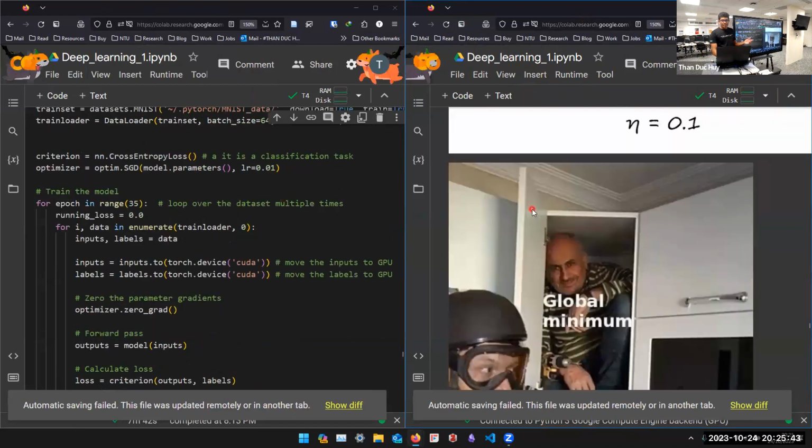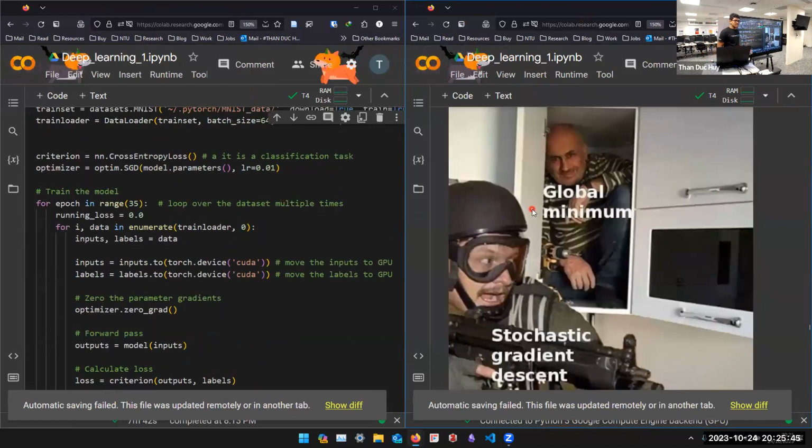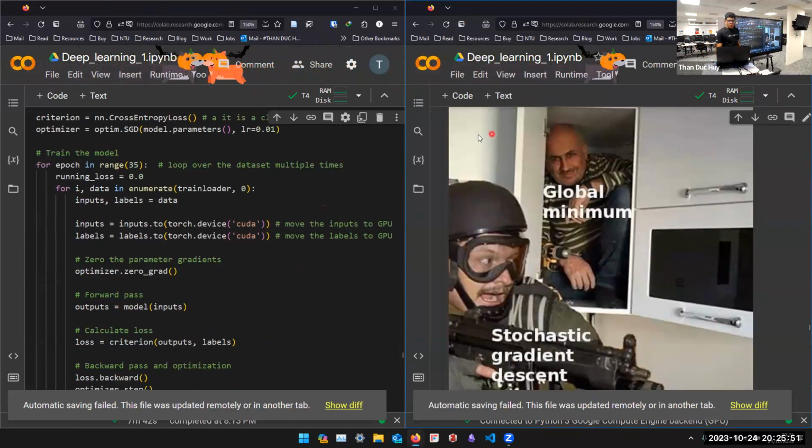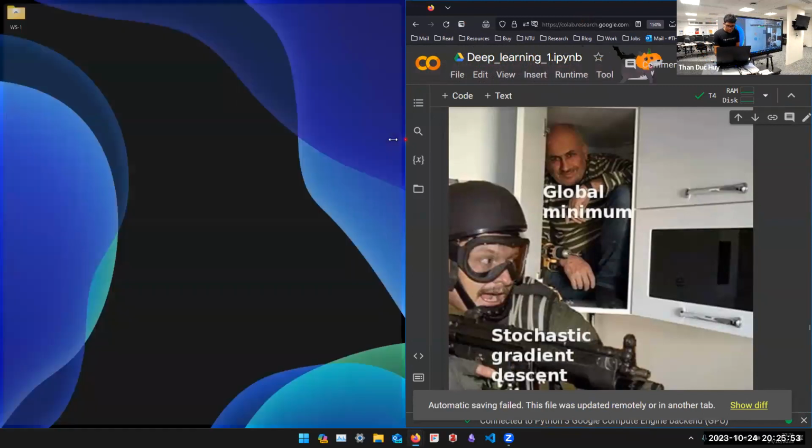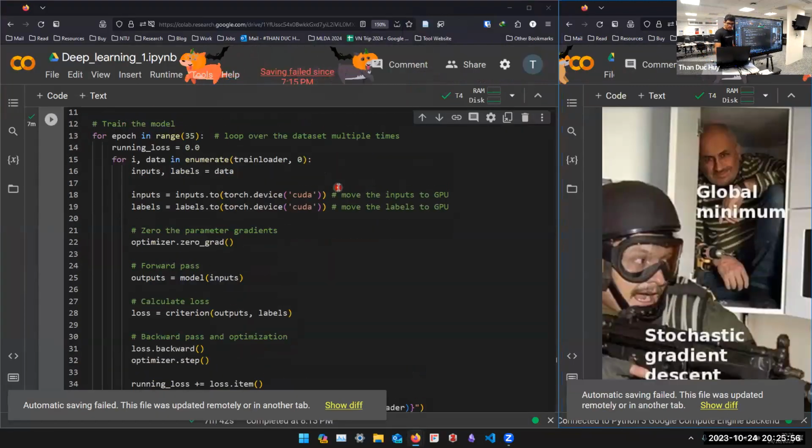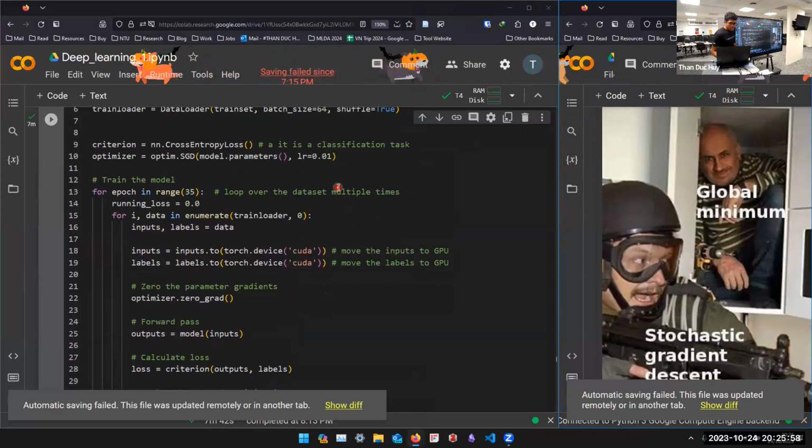So basically, we're using stochastic gradient descent, which essentially means that you get a batch of data and then you calculate the gradients together. So what is happening here is that first, you define how many times you want to send the data through the model and how many times you are planning to update the model, right? So we chose 35. It's actually arbitrary, and we will be talking about how to choose these numbers later.